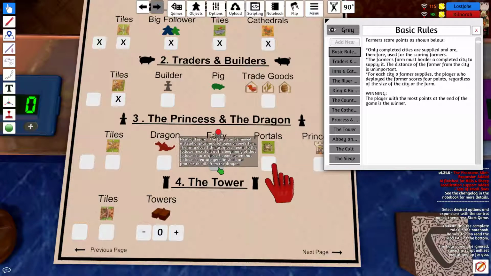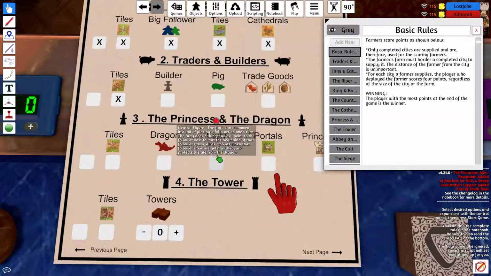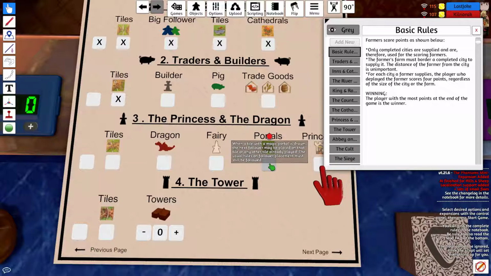Neutral figure. The fairy can be moved instead of placing a follower on one's turn. The fairy does 3 things. Give 1 point to the follower next to it at the beginning of that follower's turn. Give 3 points when that follower's feature gets finished. And protects the tile from the dragon. So you can move the fairy instead of putting a figure down.